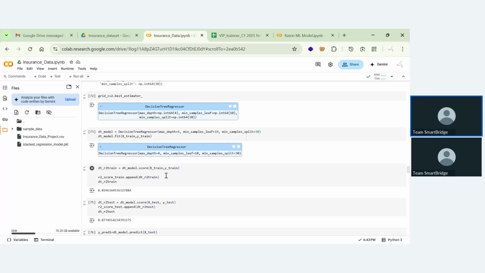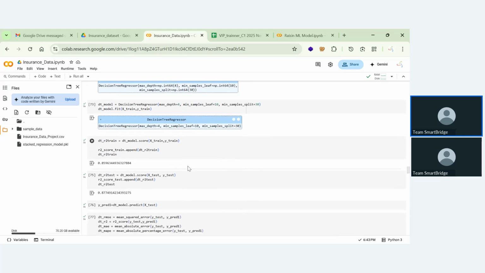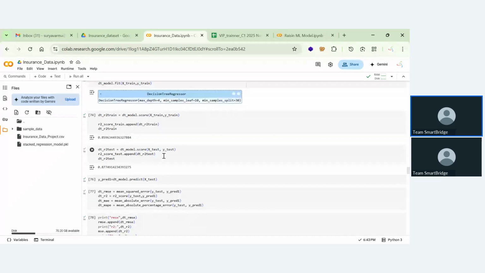After that, we're initiating a decision tree regressor with the best params found by grid search CV. This ensures we are using a well-tuned model. As we have done this hyperparameter tuning, we understand that the model we are using is a well-tuned model. Then we fit the model to the train data and calculate the R-square. If you fit the data, we'll understand what the best value is.